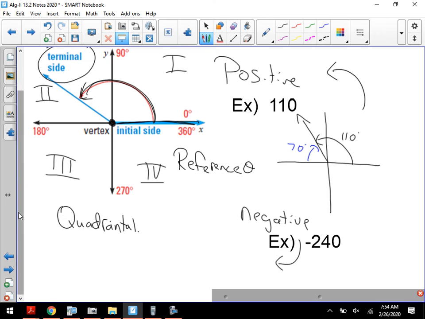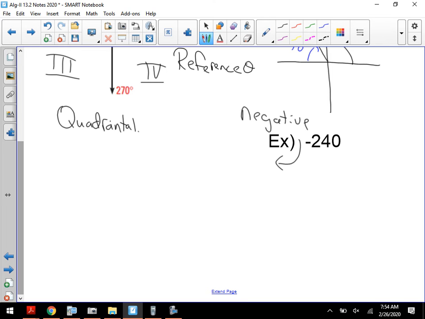Okay. Another example, if I want to say negative 240 degrees, that means we have to start again with an XY grid, and I'm now moving clockwise. Okay. So 240 degrees, does that go past 180? 240 is more than 180. Is it more than 270? No. So what happens is when we go to plot this one, we're moving the other direction.